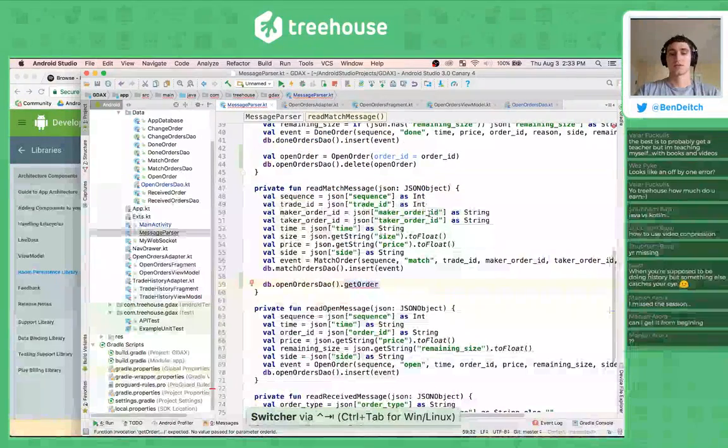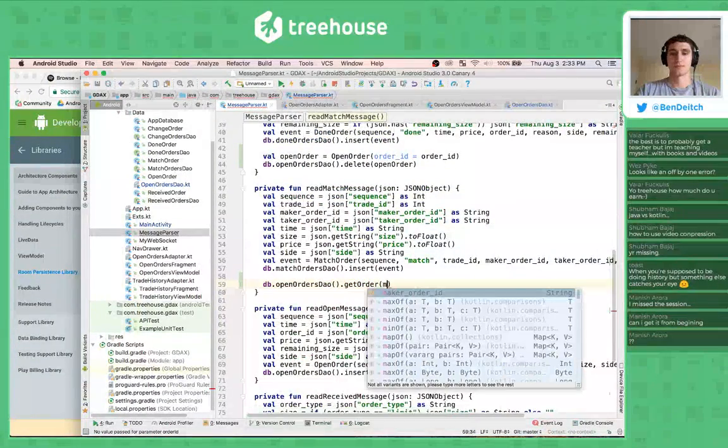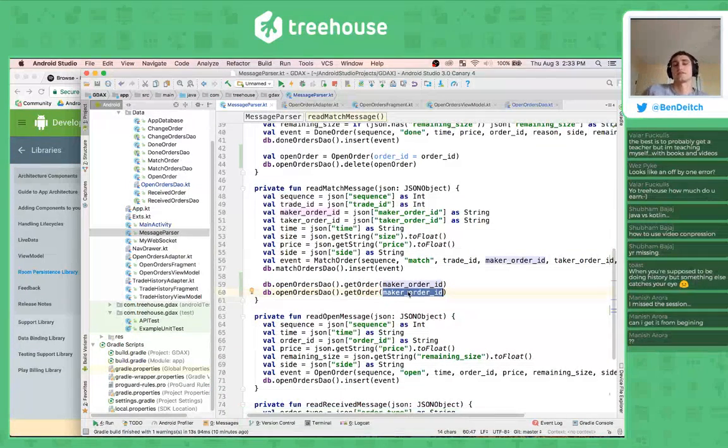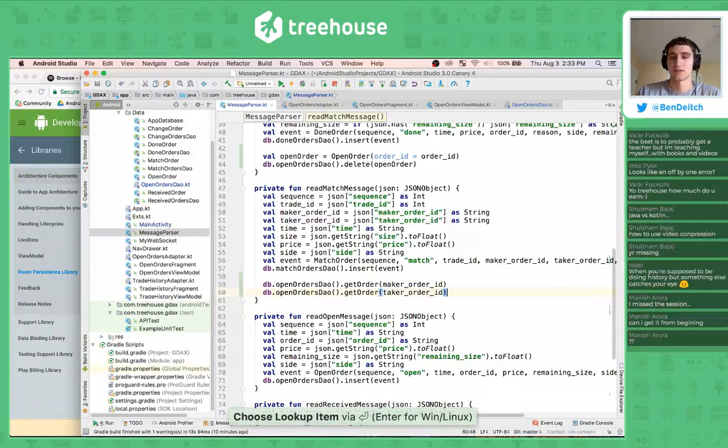Looks like here, so getOrder, maker order ID. Now the taker order ID should be filled with this, but we'll get them both, and if we get an error, then that'll be that.